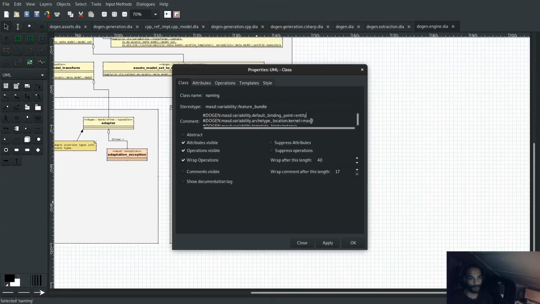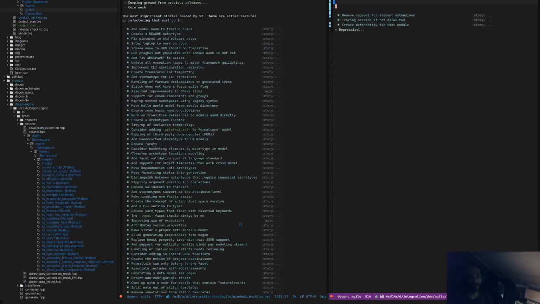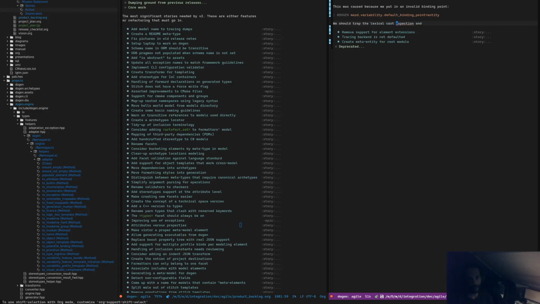Binding point is this shop here. We should trap the lexical cost exception and provide a proper error given the context.